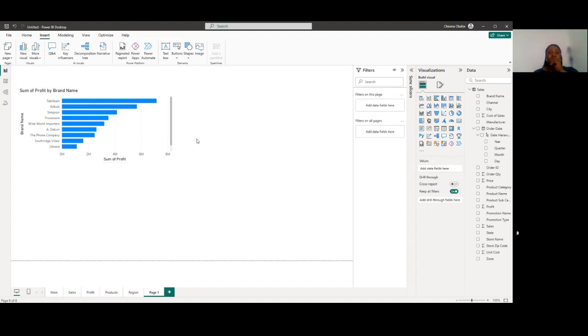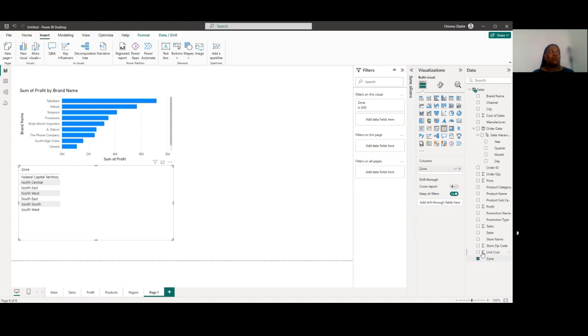Maybe we also want to look at what? I'm trying to remember now, just random things that we can achieve. Beyond the different brands, let's even look at zone. How much are we getting from each zone?